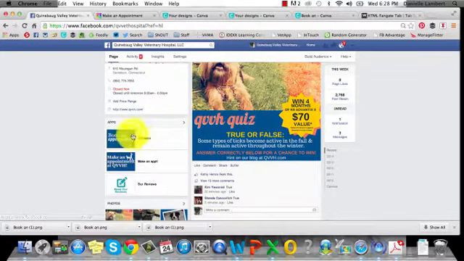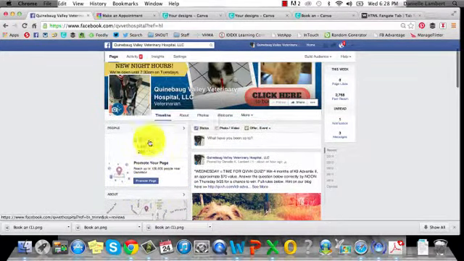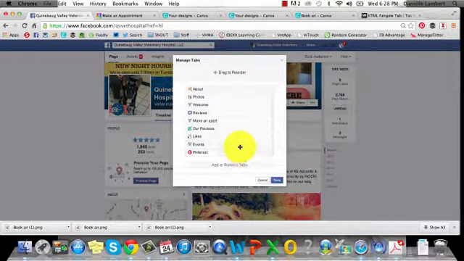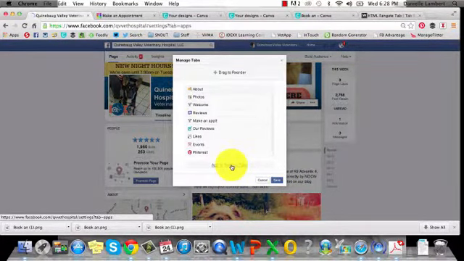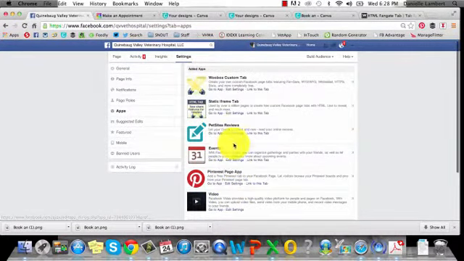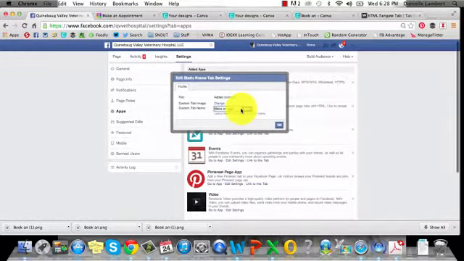If you want to get rid of it, because like I made this mistake here where it says welcome instead of book an appointment, I didn't save that for some reason. So hit more, and you can hit manage tabs, and you can hit add or remove tabs. And so then you can go edit settings.